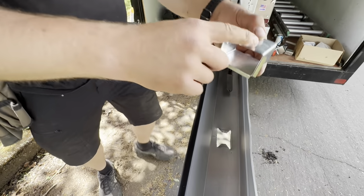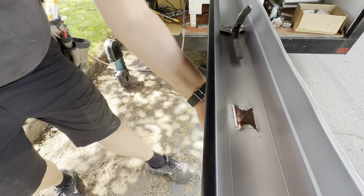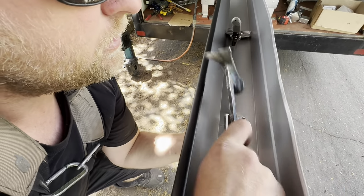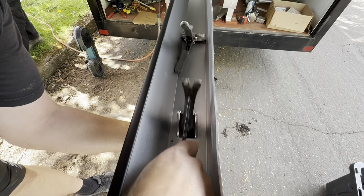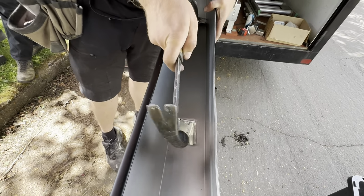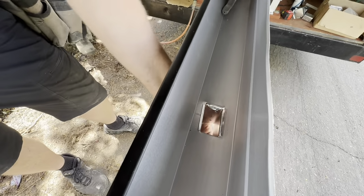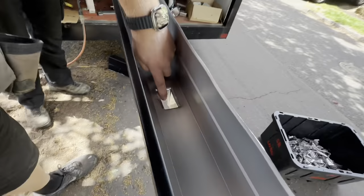So now that we have this lip, watch. I'm gonna hook this in like this, and I'm gonna bring this in right there. But here we go. So now you hold it, and then you hang this back in. Hammer those back down. I haven't done these in a while. Wrong hammer, too big. But look at that, it's better, strong. There's no obstruction for water.